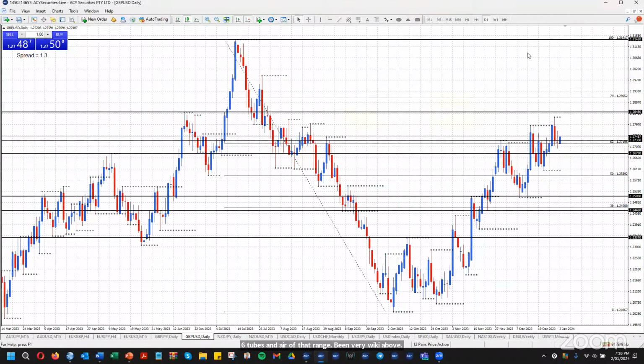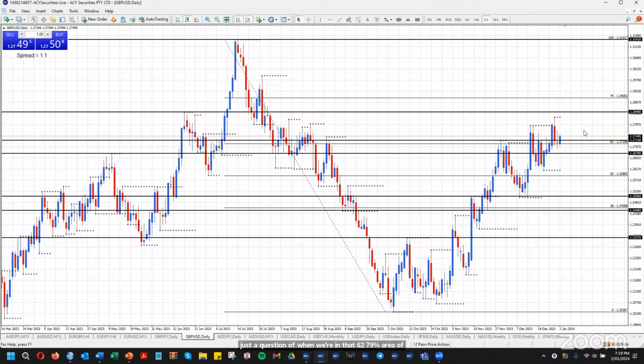And on the day chart, it's just holding its uptrend. Maybe just holding the trend a little bit better than the euro dollar. Just holding above this top today, but had a very nice rejection on Thursday. So at the moment, it is in a day chart uptrend. It's just a question of we're in the 62 to 79% area of this range.